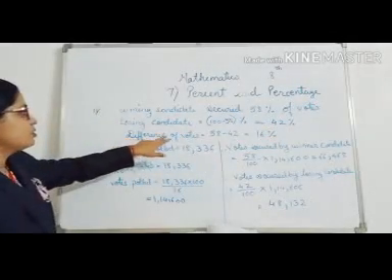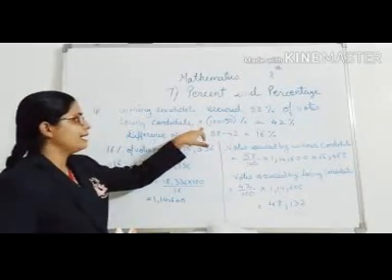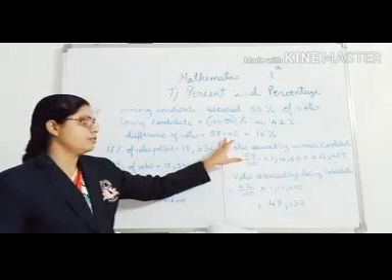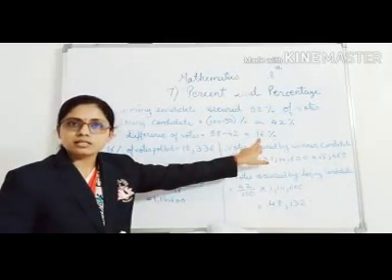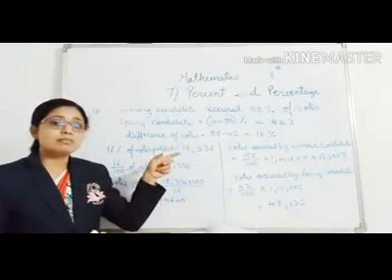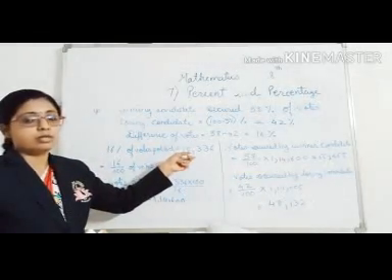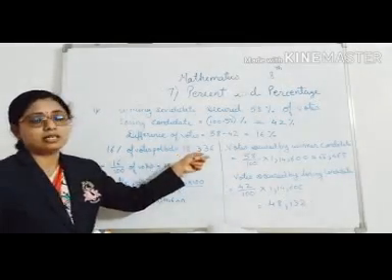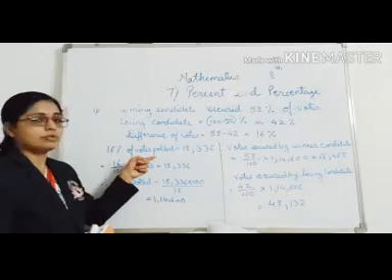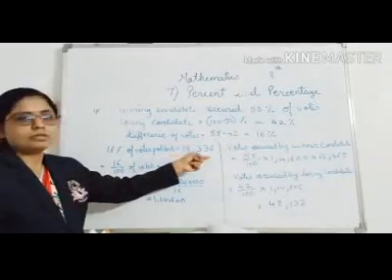Now next, the difference of votes. Difference of votes means whatever the losing candidate got and whatever the winning candidate got. From that we have to take out the difference, that is 58 minus 42, that is 16%. Next, 16% of votes polled. Now 16% of the votes polled is 18,336, which is given in the question itself. Now 16% of means 16 upon 100 multiplied by votes polled equals this.